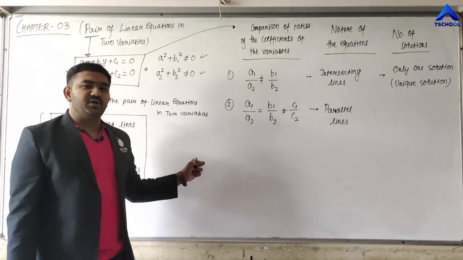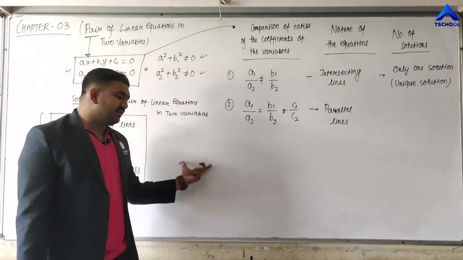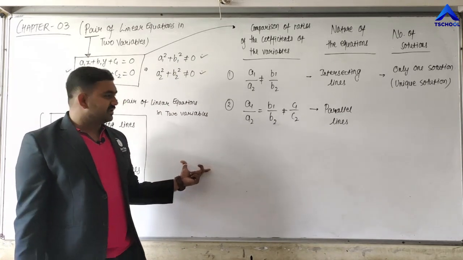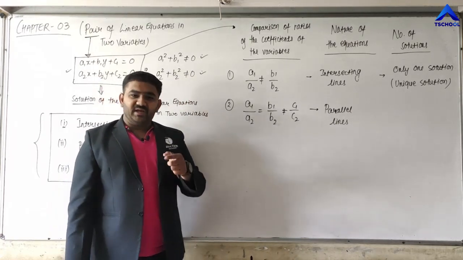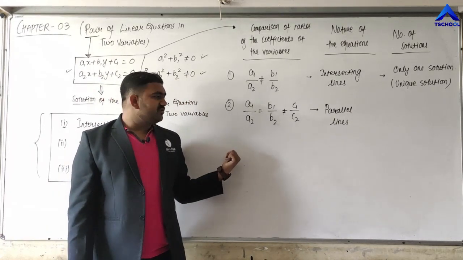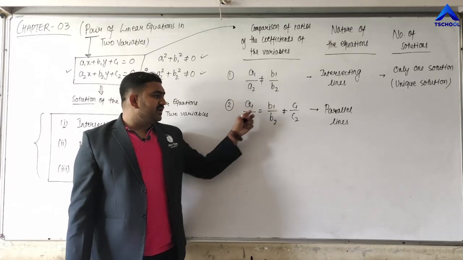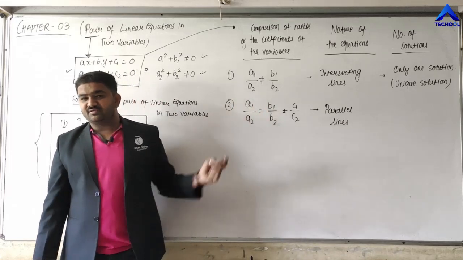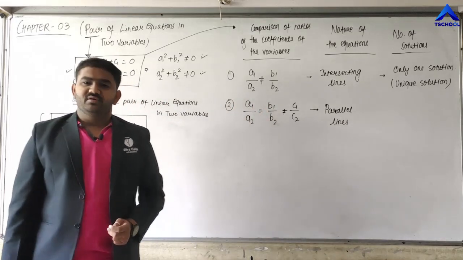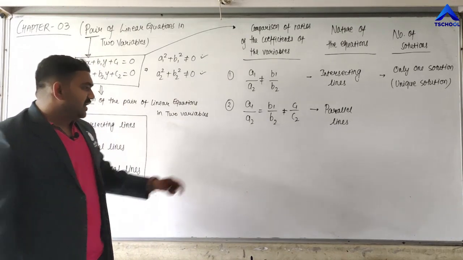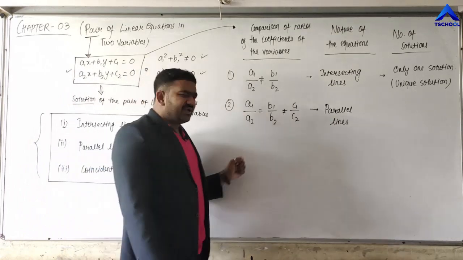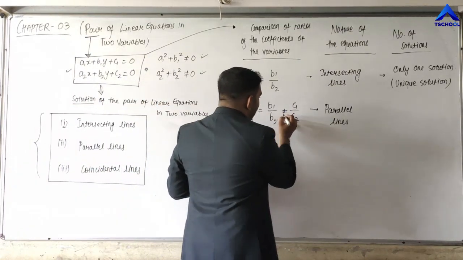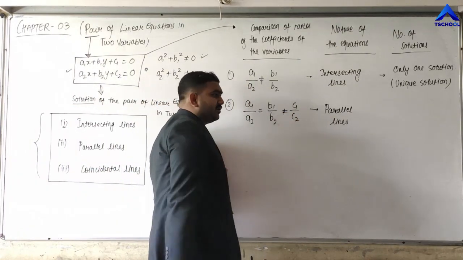So the example number 2 that I have written here previously, that I gave you in homework to try by yourself, that is an example of parallel lines. You can check it out from there. If you have written the question, you can check that a1 upon a2 is equal to b1 upon b2 is not equal to c1 upon c2, right? Sorry, I think example number 3 is parallel lines, right? So you can check it out by yourself, in which category or what the nature will be of these lines.